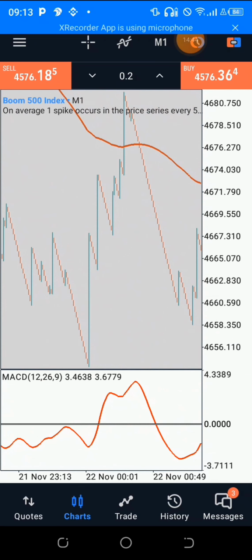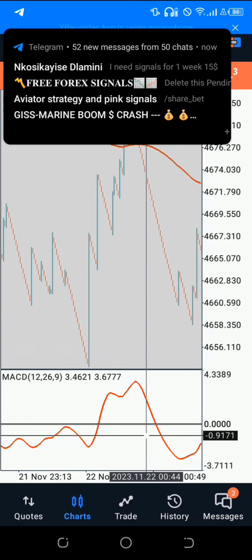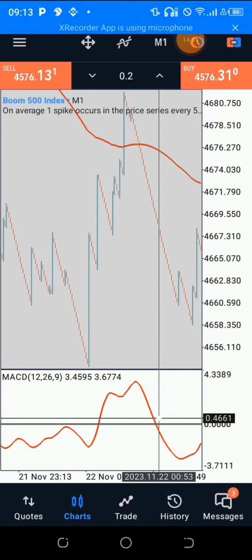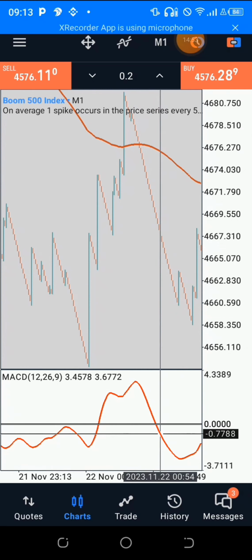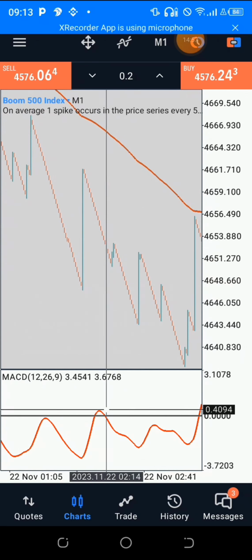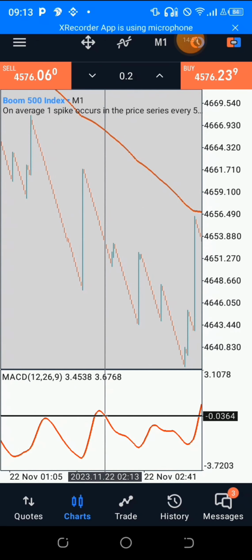Okay, so let's look for another example, and let's look here. We have a perfect example. We can see price was able to cross below this one while it was below the red line. We can see we're going to get our 3 to 5 candles, and then from there we also have another good signal at this particular level. Price was also going to reach our TP.